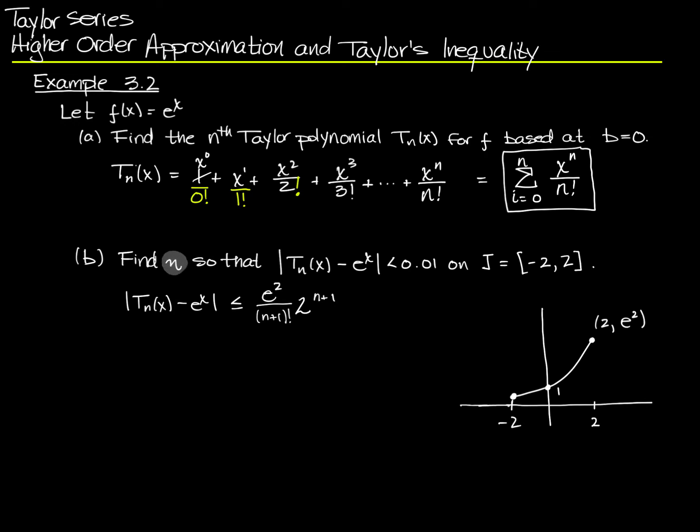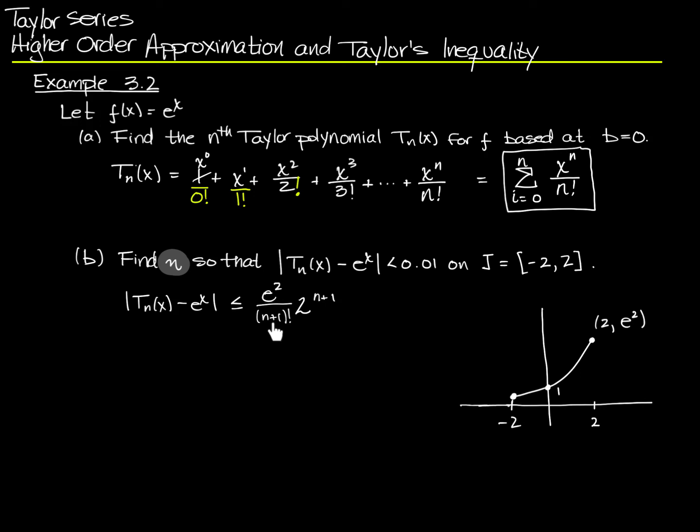Now in this case, we were asked to find n so that this error was less than 0.01. And your course pack goes about plugging in n equals 1, and then 2, and then 3, and then 4. The point is to try to get this error to be less than 0.01. So we want this value here to be about 0.01 for some value of n, and they try to find the n value that will give this thing here a value of something around 0.01.